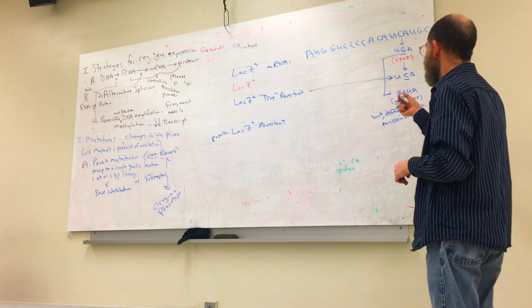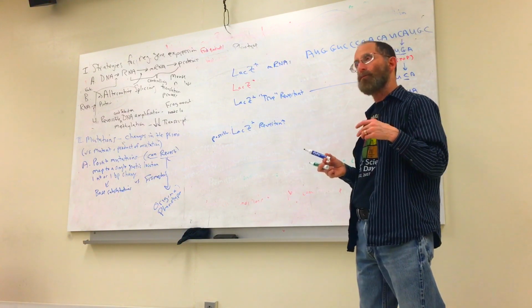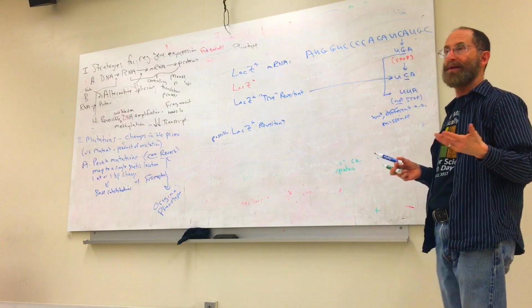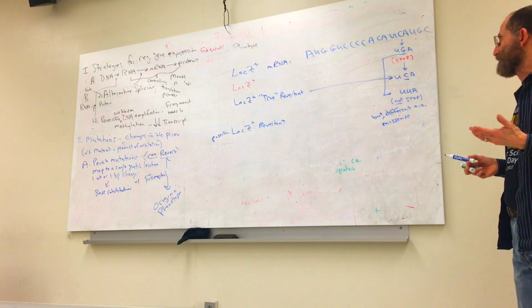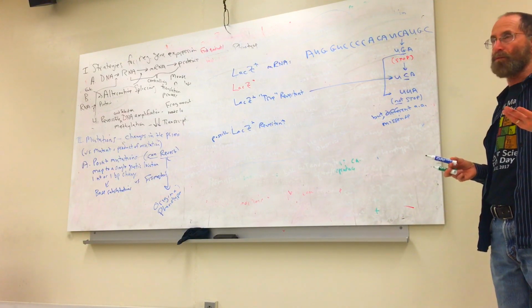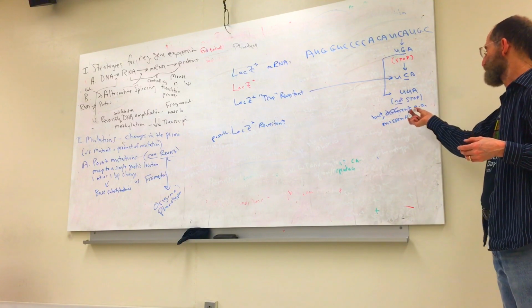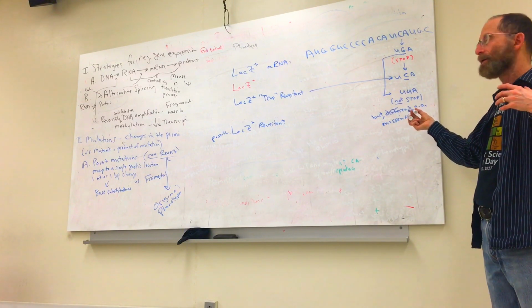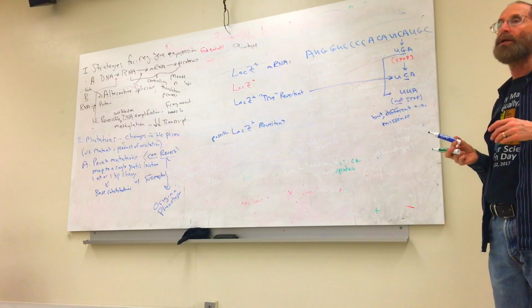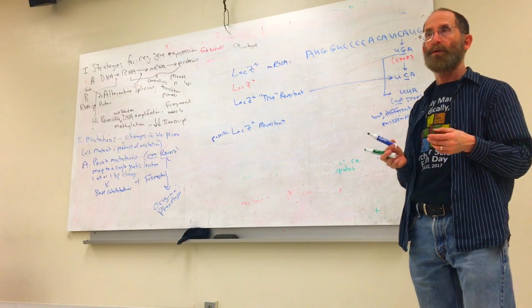But this UUA is a revertant, a hypothetical revertant. It may or may not actually work. You wouldn't see it, right? If it doesn't work, you won't notice. If it does work, if that missense is silent in terms of the function of lacZ, then you would see that as a revertant.